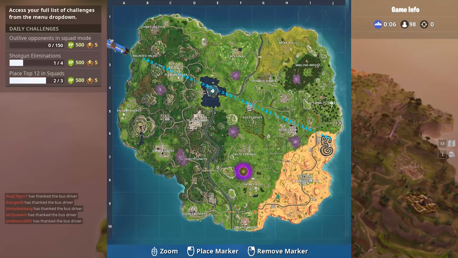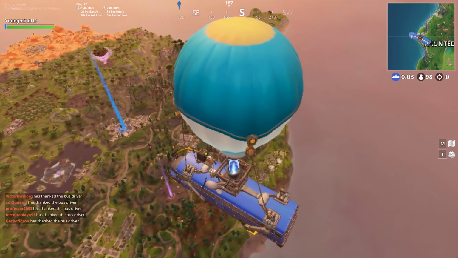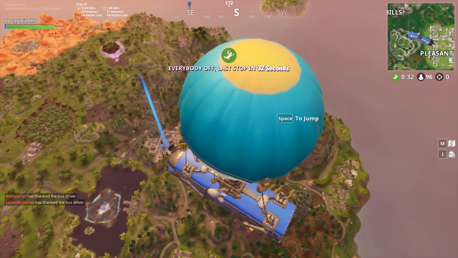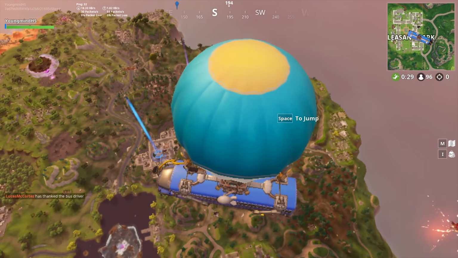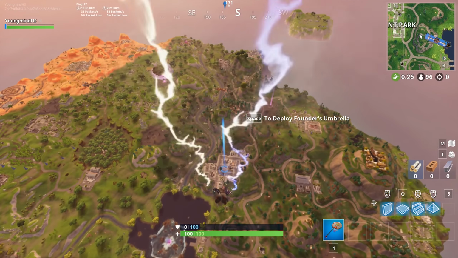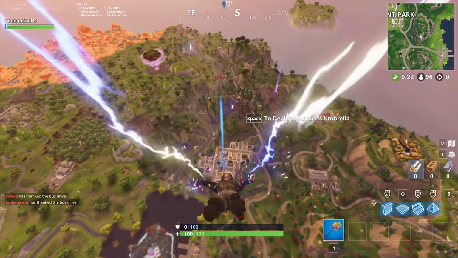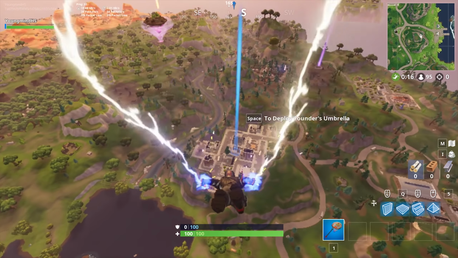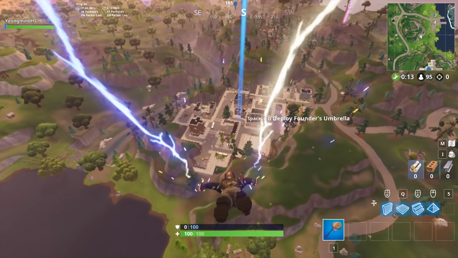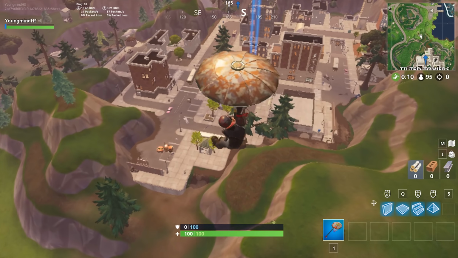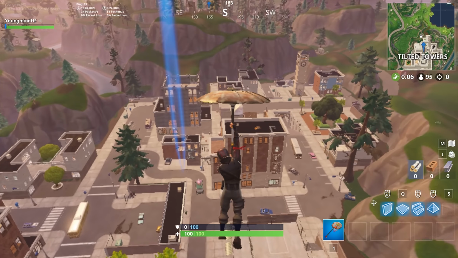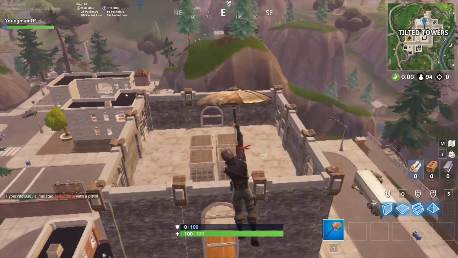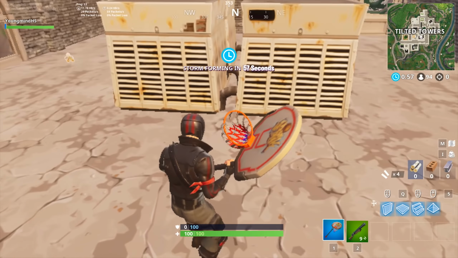What we're going to do is just go ahead and drop Tilted Towers. As you can see, there is not very much detail at the moment, so we'll see what happens when we land. We're going to go ahead and jump out here, and we're going to go right for Tilted. Probably not the best move, but I want to keep in close combat, as it is really hard to hit people at long ranges with these graphics. So we're probably going to go ahead and just drop in the middle of Tilted and see if we can maybe get a shotgun or something like that, just to get those easy early picks.